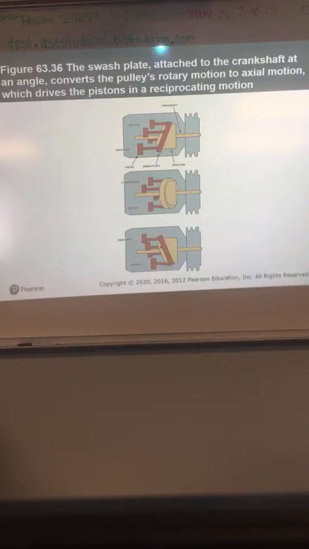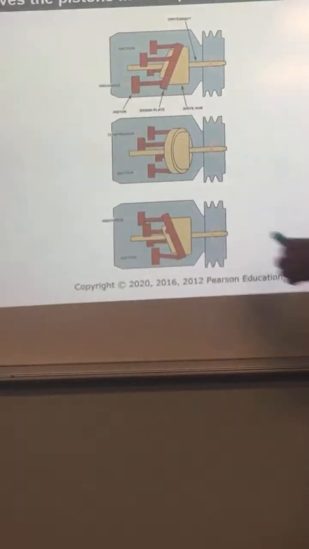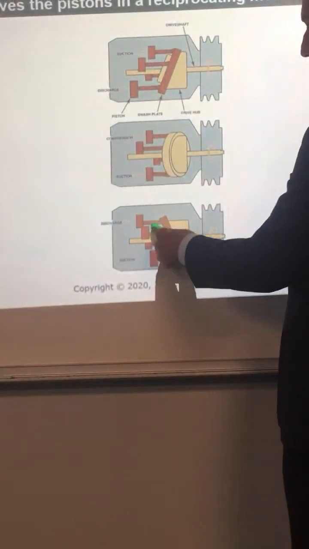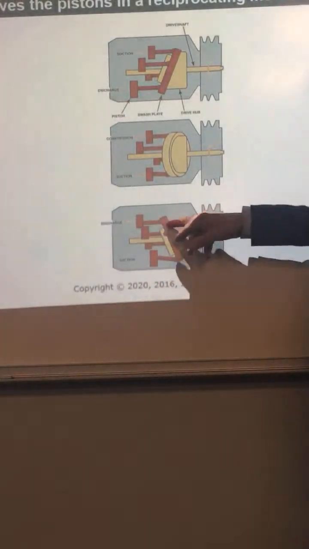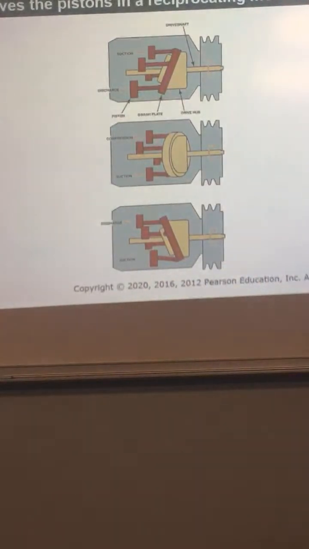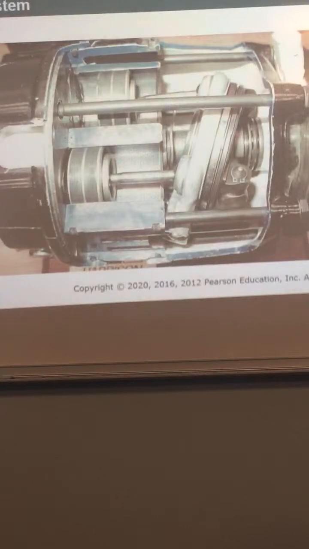This is the one that uses the swash plate. As you can see, as that rotates, this constantly changes angles like this, right? So when it does that, it moves these little arms here, or you could call these the connecting rods, and these the pistons. It just kind of works like a little engine. And that's what one actually looks like if you were to cut it open.